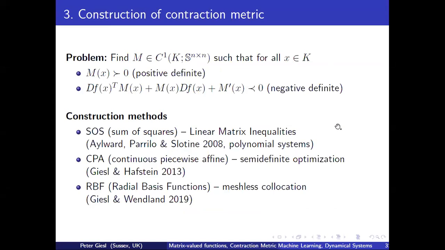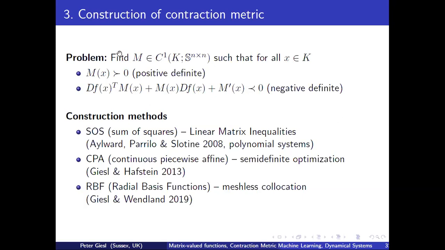Now, to the third part. In the first part, we've seen how to use kernel methods to solve matrix-valued PDEs. In the second part, we've seen a dynamical systems problem where we're interested in solving matrix-valued PDEs because we want to find a contraction metric. And now in the third part, we link these two together.